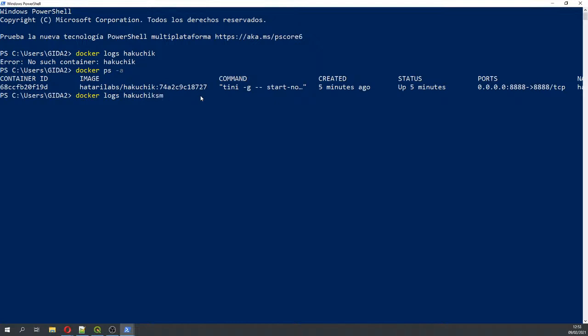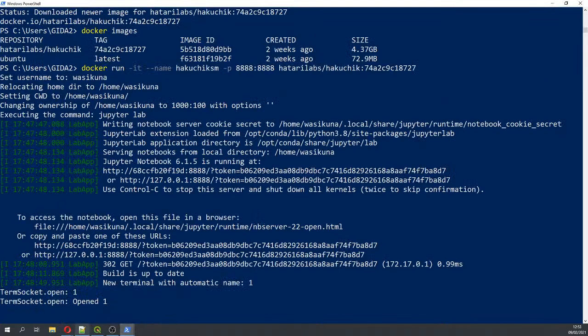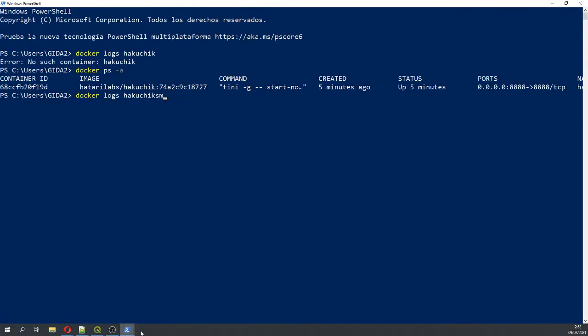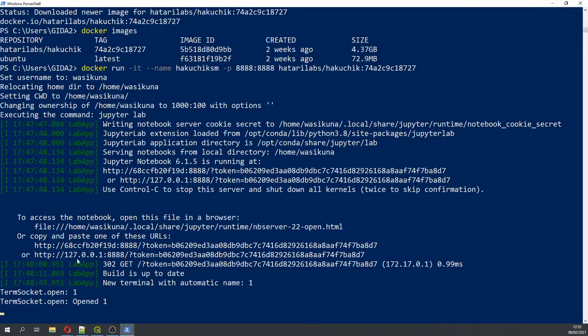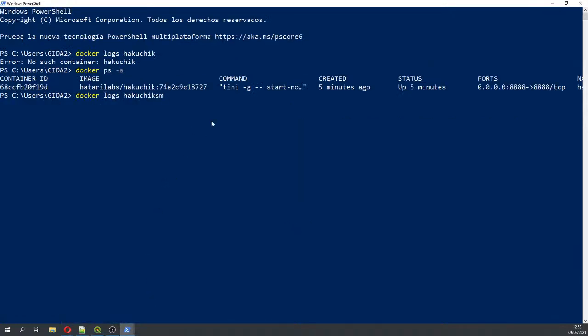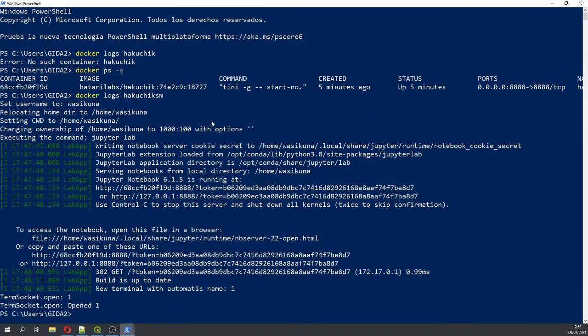This is helpful, for example, if you close your computer and then restart it, you are not going to see this bash anymore. You need this token, because without it you cannot access the Jupyter Lab. So with docker logs you can access what is being shown on the bash of the container.